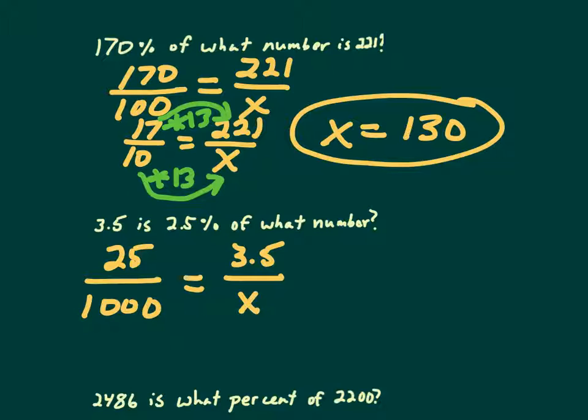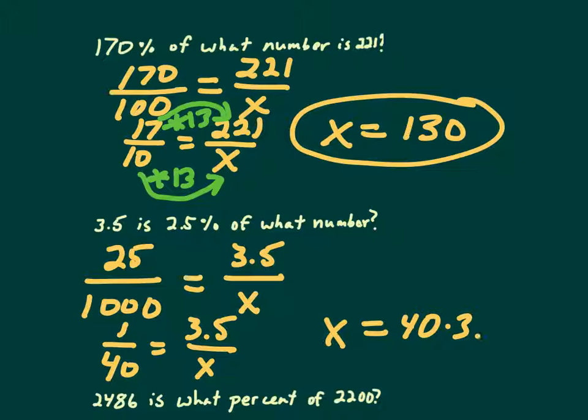All right, so we'll keep that as a decimal for now. So does 25 over 1,000 simplify? To what? So that's 1/40th equals 3.5 over x. If you didn't like that 3.5, you could make it 35 tenths over 10x, but that's all right. So then we get x equals 40 times 3.5, right? And that is equal to, well, 40 times 3 is 120, and half times 40 is 20. So it should be 140, right? Yes.